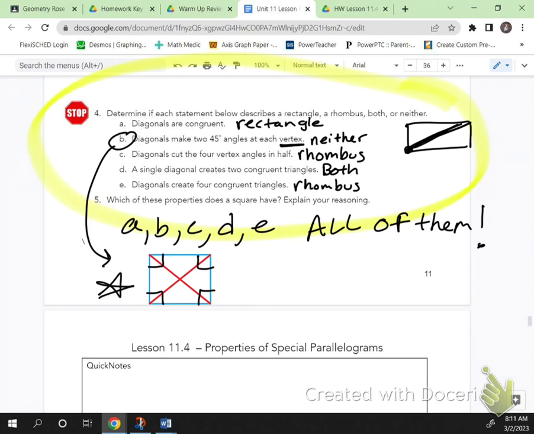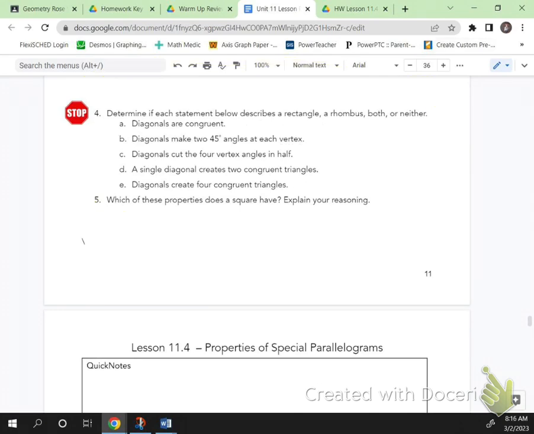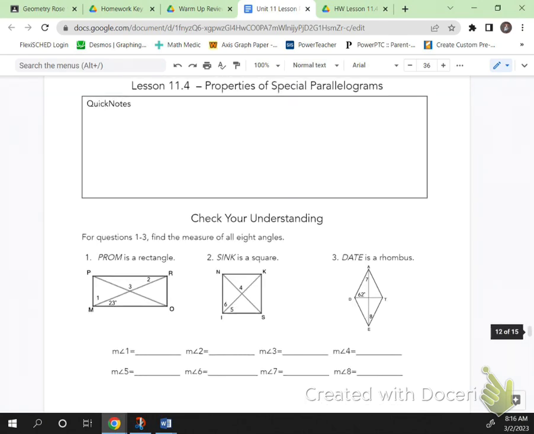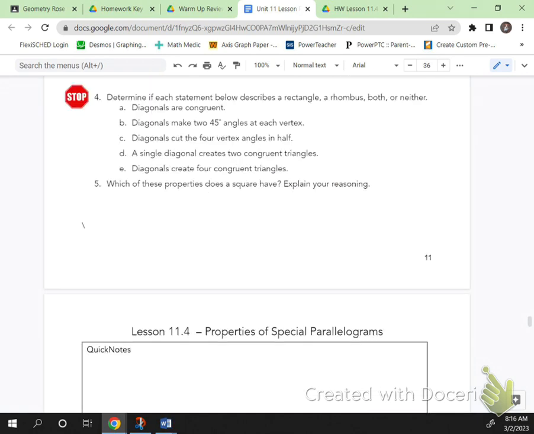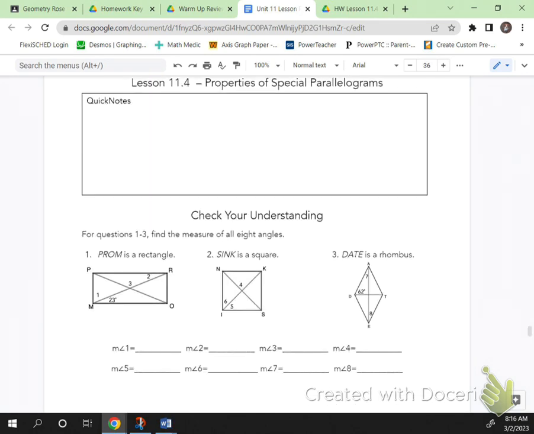We're going to summarize what we saw here. I'm not going to make us write out all those properties again. There were a lot of properties we wrote out in 1, 2, and 3. I'm going to highlight the important ones. Rectangles. Rectangles have congruent diagonals. And again, I don't want us to forget the diagonals bisect each other.